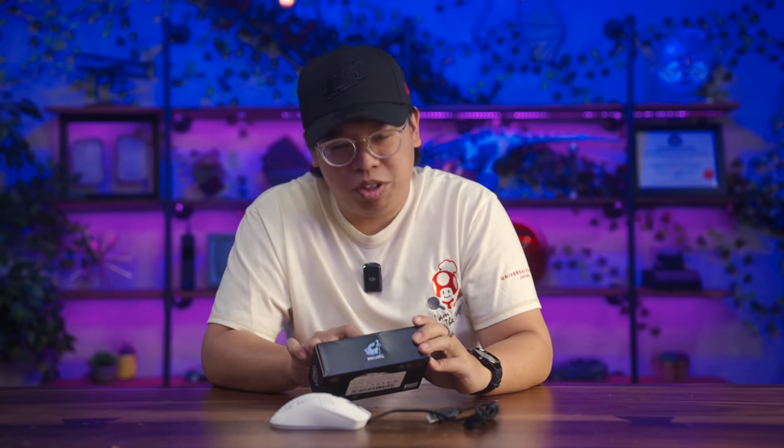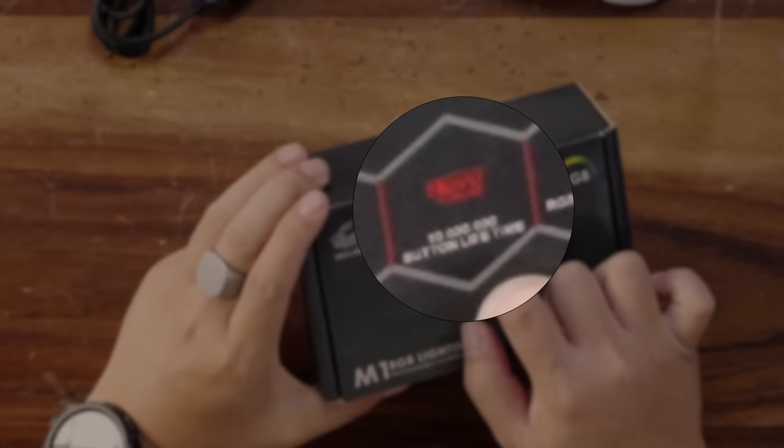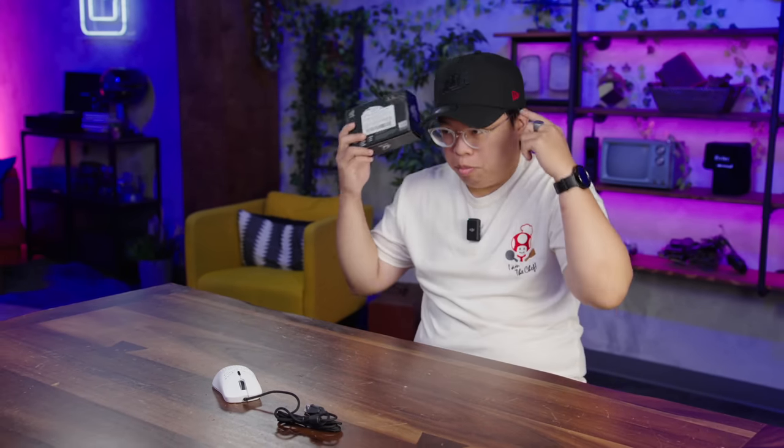There's a rattle I don't love. Funny enough, the box says it's rated for 10 million button lifetime — I don't even know how many times I'd click a mouse in a day. But for a $10 mouse, if it breaks you can just buy another one. These are basically disposable products, at least in my mind, when buying from Temu.